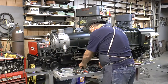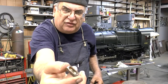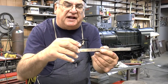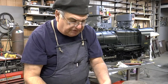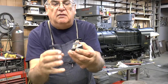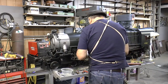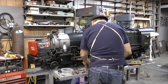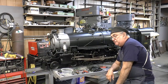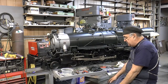The big problem I had was the valve right here. It's magnetic, so it's going to rust, and I don't think it's stainless. I got a piece of stainless here, half-inch square, and later on today I'm going to mill a new one out of stainless. That fits inside this chamber here and slides back and forth. It works pretty good except that the valve is terrible and I got to remake a new one, a little better quality. I got it to work a couple of times and got up to 160 pounds of air, which is pretty good. I haven't been able to achieve that since, so we'll see what happens.